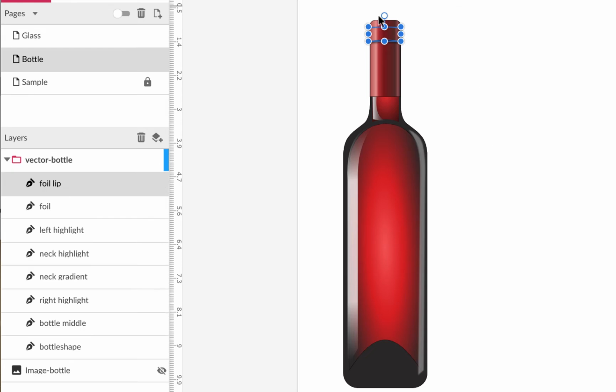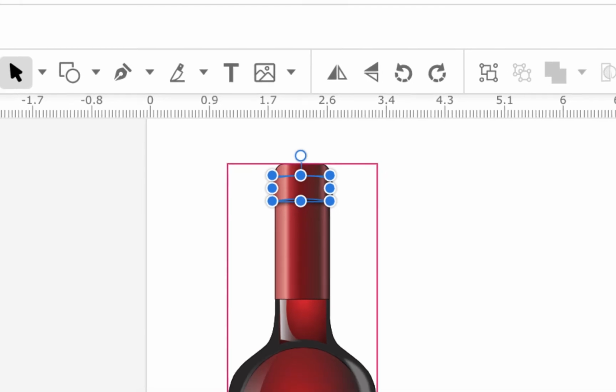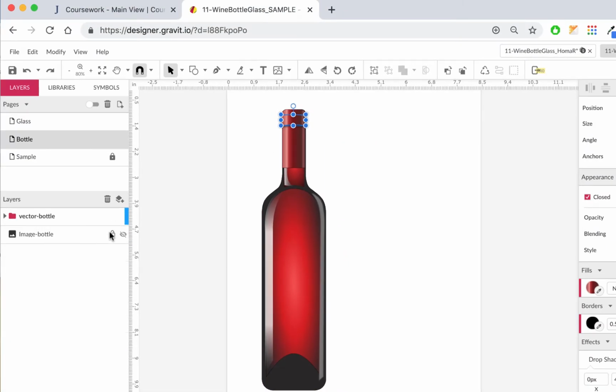This is just a separate shape that's on the top here that we just move over, and I'll show you how to copy a gradient from one shape to another. I didn't think you could do that, but you can. So a lot of cool things we're going to do on here once we get started. So we'll start with the bottle first because I think that's kind of cool.